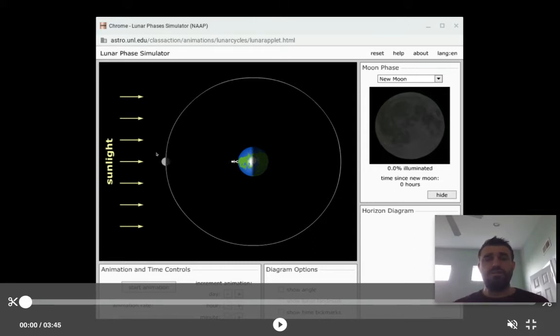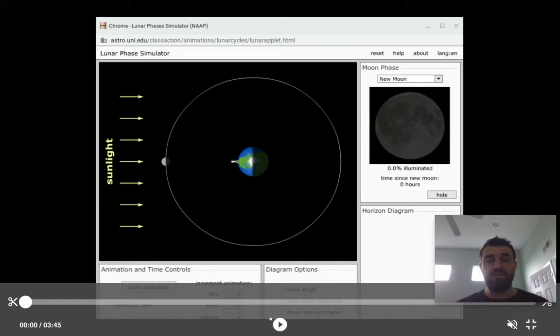Now, I want you to pay attention to the fact that half of the moon is always lit and half of the Earth is always lit. That's true for every object in our solar system that is facing our sun. The side that's facing the sun, half of that is lit and the other half is in darkness. Okay? Now, what's going to happen is the moon isn't staying still. It's orbiting or revolving around the Earth. And as it goes around, different portions of that lit half will then become visible to us here on Earth, which allows different shapes of the moon to be seen. And we call those shapes phases.